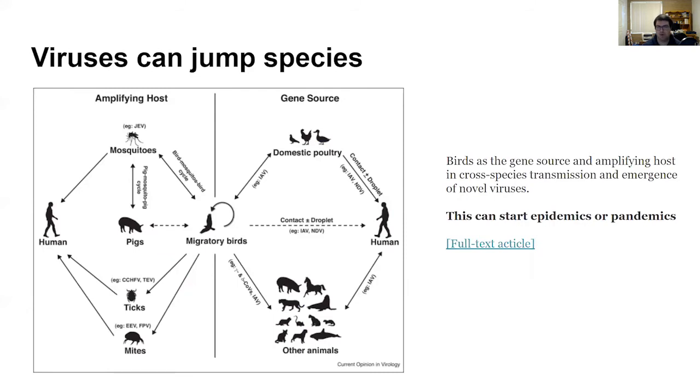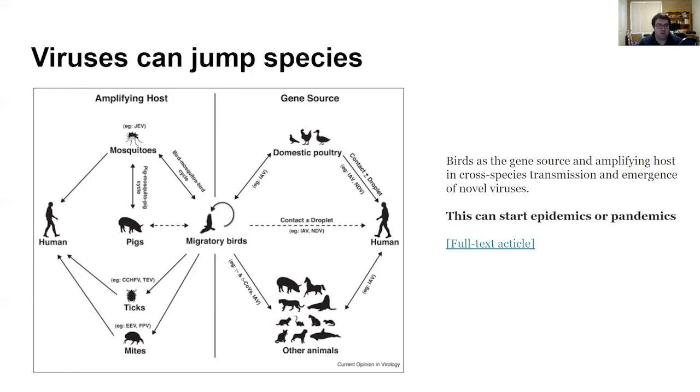And so one of the things that we actually believe has made that particular virus a very bad thing for us is the point that it has jumped from one species. We actually believe it's come from a bushmeat market in China and ended up in humans, mutated to become infectious and be able to be passed from human to human. And so one of the concepts I wanted to introduce to you is that viruses can jump species, and that's kind of how epidemics and pandemics can actually start.